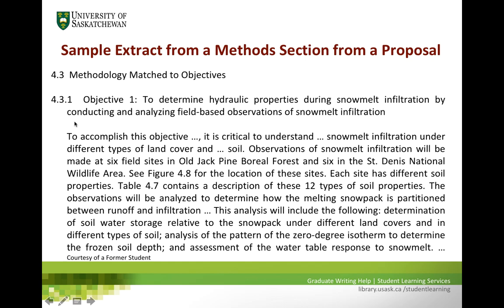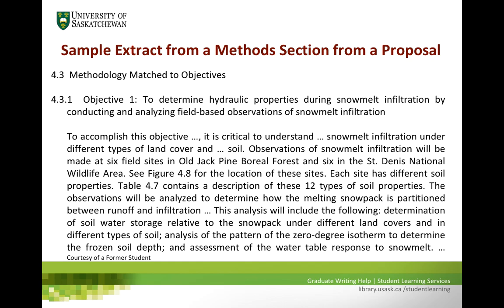And then in the subheading beneath, she has her first objective. She's already, of course, listed her objectives in the introduction, but she's repeated them here, starting with objective 1, to determine hydraulic properties during snowmelt infiltration. That was the objective. And then here's the method. By conducting and analyzing field-based observations of snowmelt infiltration.